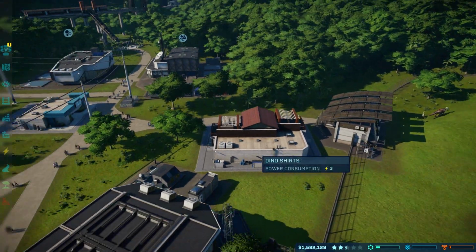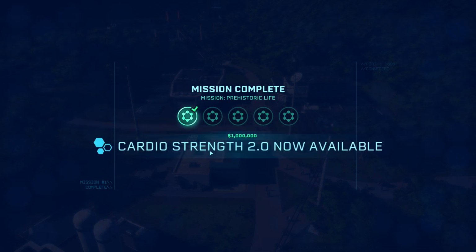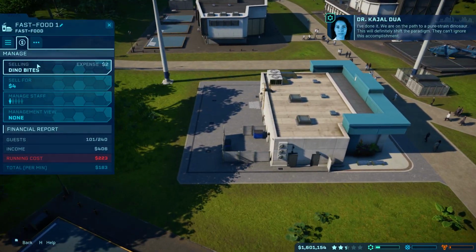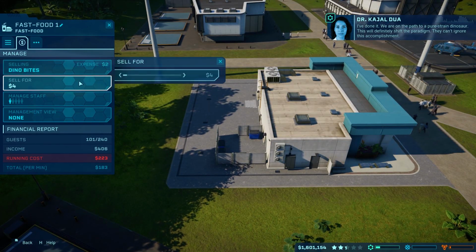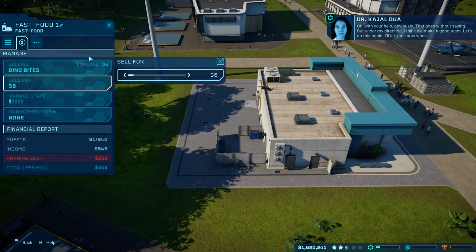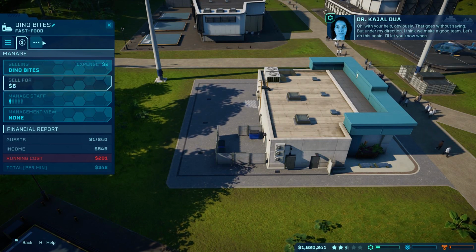So we've done those now, so let's have a look. Mission complete. Prehistoric life. Plus $1 million. Cardio strength now available. Beautiful. We are on the path to a pure strain dinosaur. This will definitely shift the paradigm. I can't ignore this accomplishment. Oh, with your help, obviously. That goes without saying. But under my sell some dino bites. I think we make a good team.